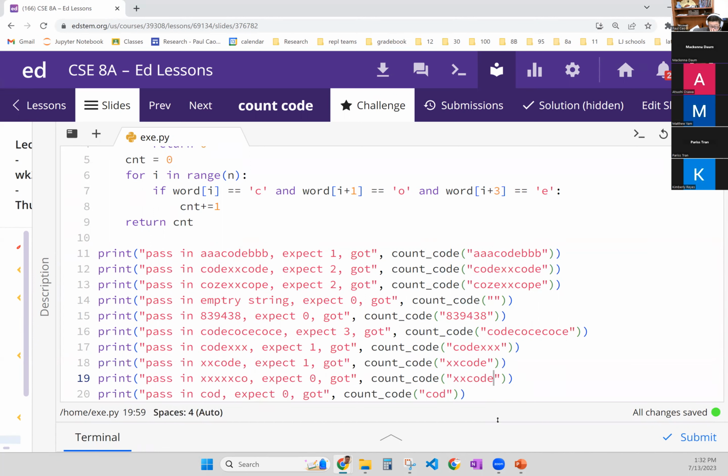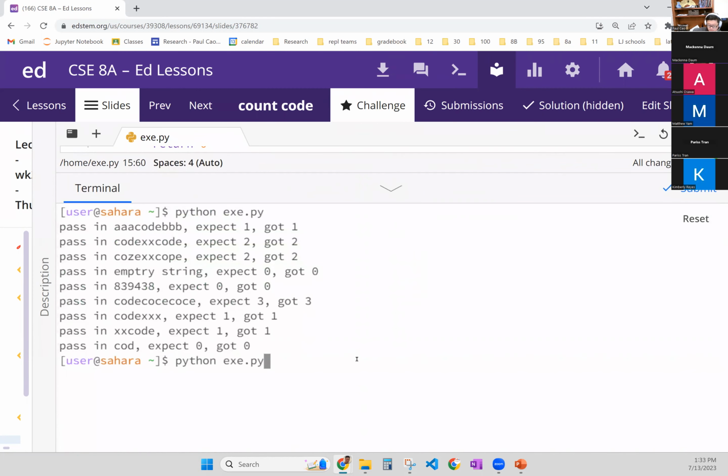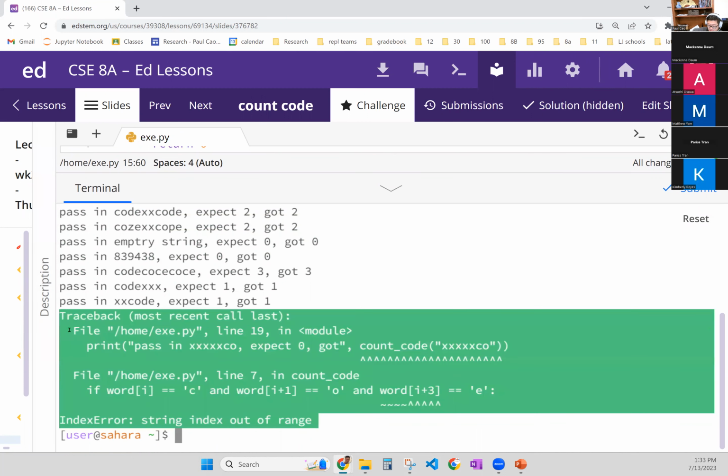Let's run it. Excuse me, I was sneezing. So let's run it. Let's see. The code would fail. The code would fail. It says index out of bound.